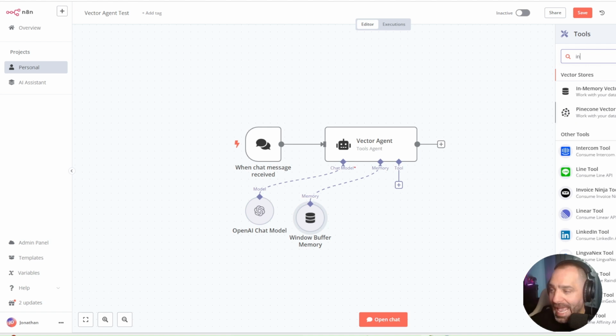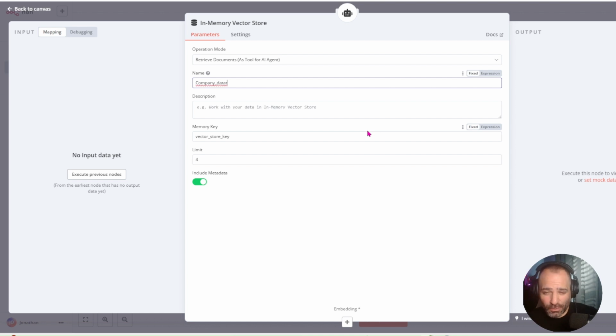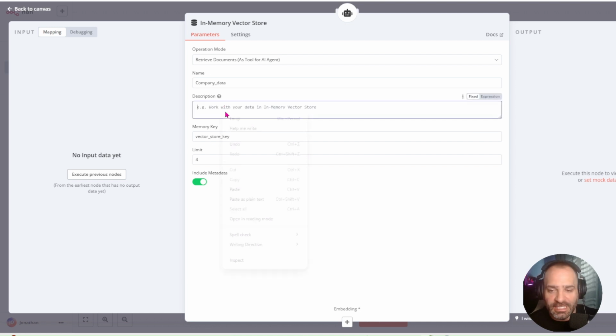So what we're going to do is we're going to put in memory vector. So don't worry about it. Don't know what it is. You don't need to know what it is. I know what it is, but I can explain to you on another video. What I'm going to do is put company data. What I did was I made this to start. And what I do is I copy this, bring in a company's data so that I am working off their information and I'm not mixing it up with anything else. And there's no type of misinformation on the data we're pulling in.